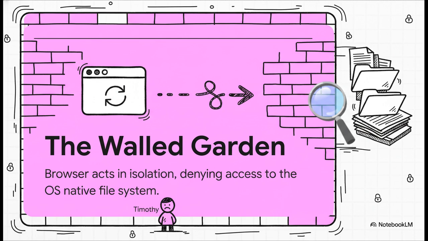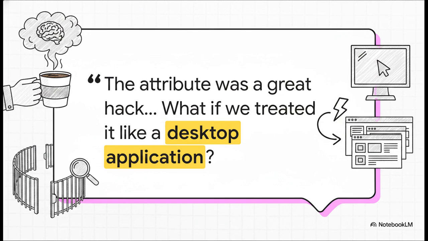It's a fortress. But because of this massive thick wall, every time Timothy triggered a download, the browser treated it like a completely isolated, brand new event. It had zero memory of the last download, zero connection to the local disk, and absolutely no way to tweak an existing file. So Margaret takes a sip of her dark roast coffee and she completely challenges his fundamental assumption. She asks him if the browser is truly still an impenetrable walled garden. Or, and this is key, if Timothy had just stopped checking the gates.